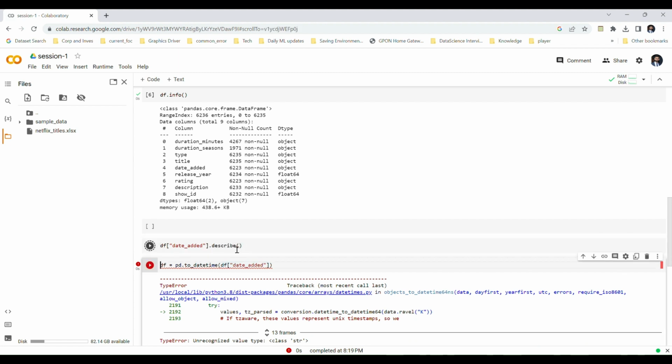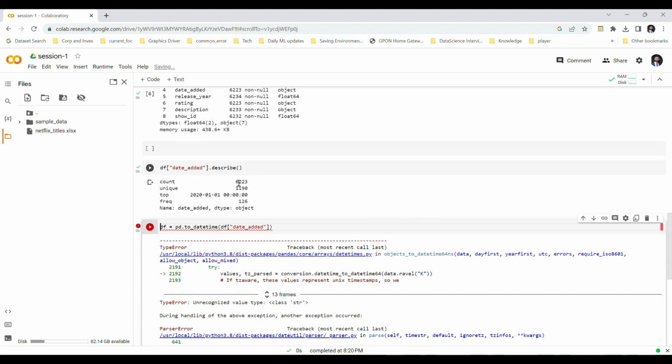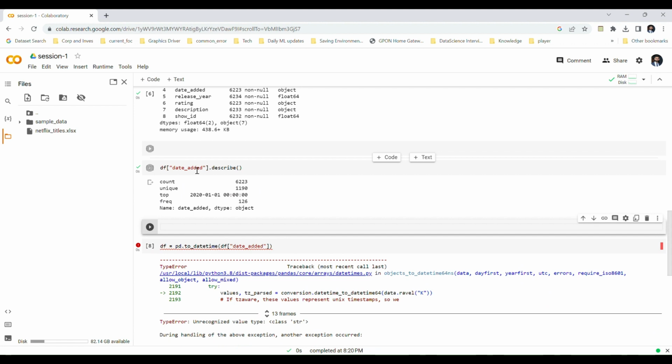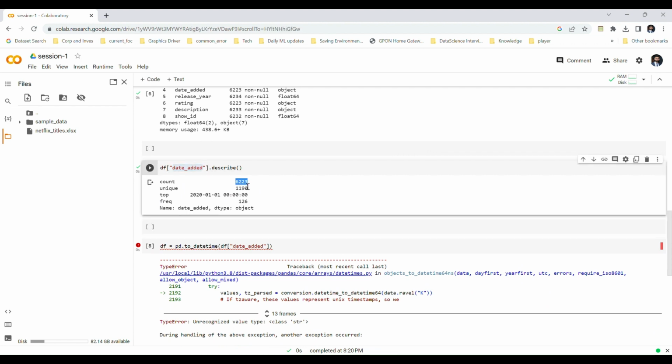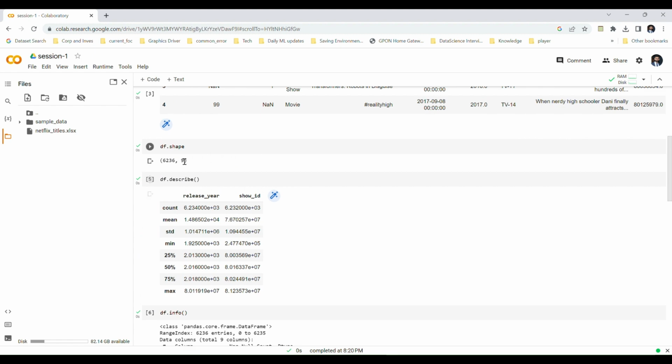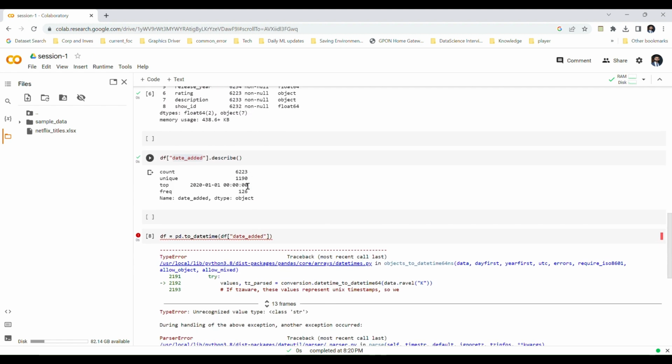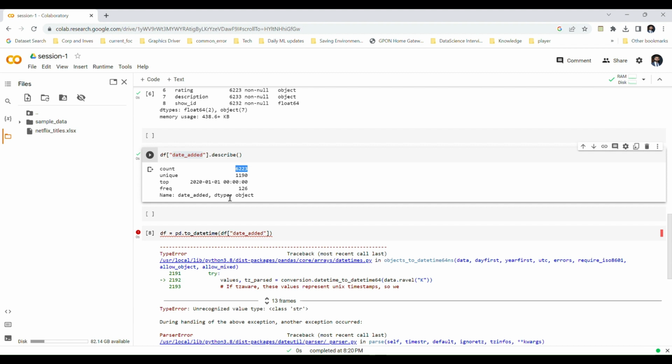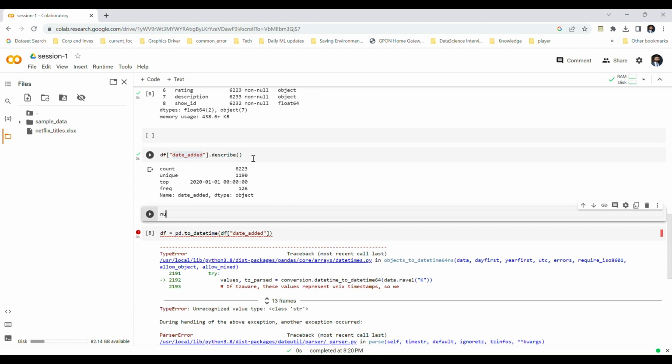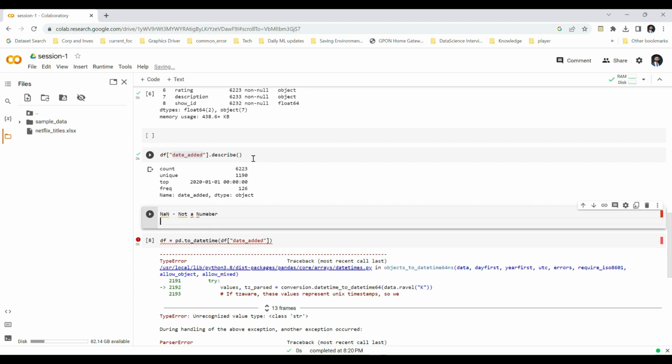There is again this error, which says some issue with the class string. This may be most probably because there's some issue in this particular column of mine. So let's go to this column and see what the issue is. There must be some issue, so we have to look into our column first. So this is my column, and let's describe this column first. Let's have a look at what this column is containing.